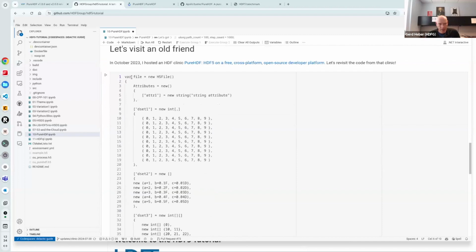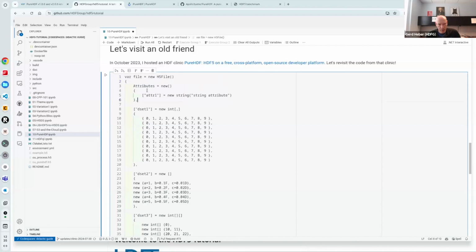In C#, we can just create a new file by calling the H5File constructor, and we have a variable called file that holds that handle. And then it's a little bit like JSON. It's this block here. This is the scope of that file.